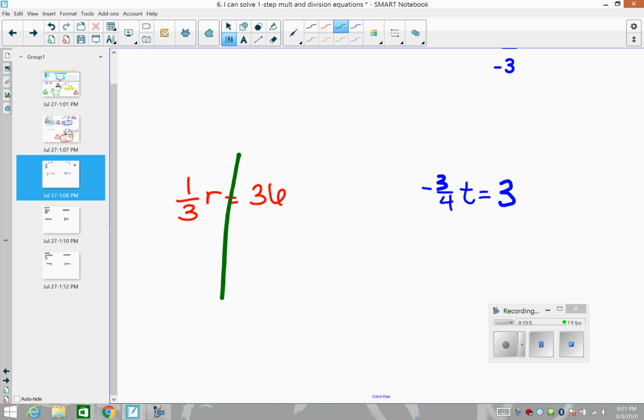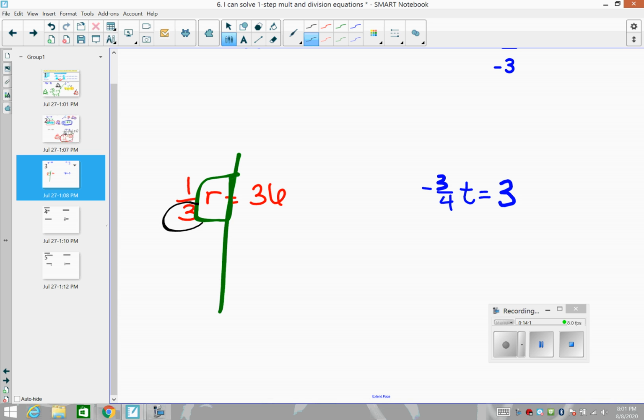So here we go. Build house, build fence, clean yard. So now we have to get rid of this 1/3. But the tricky part of getting rid of a fraction is that you have to multiply by the reciprocal instead of the division. So it gets a little messy. So there's another trick that says kill denominator first.